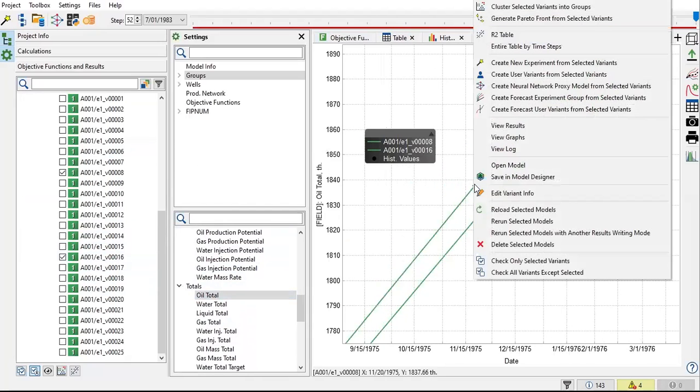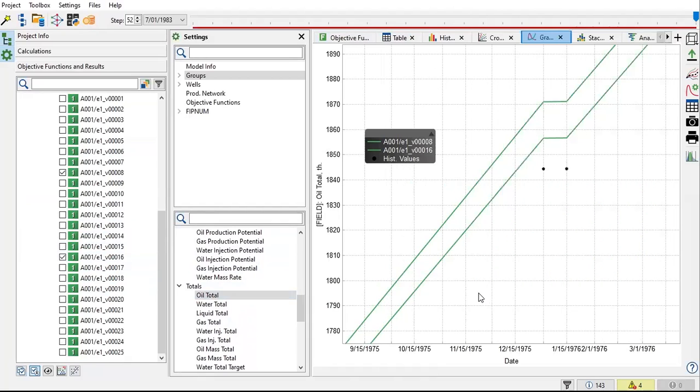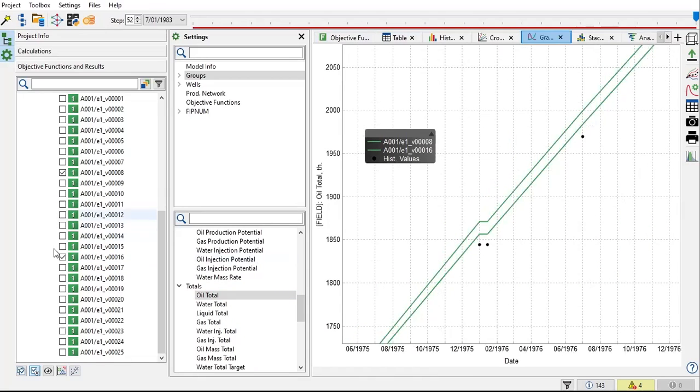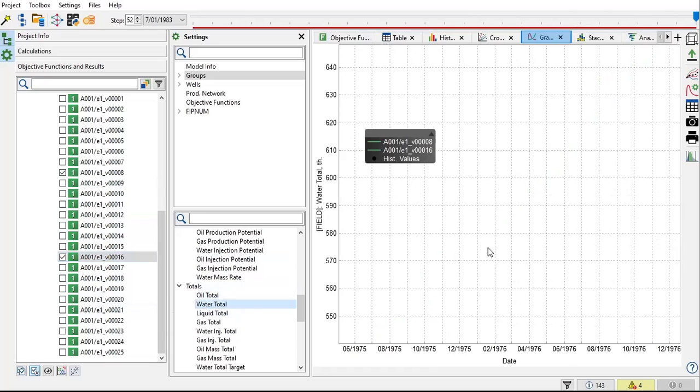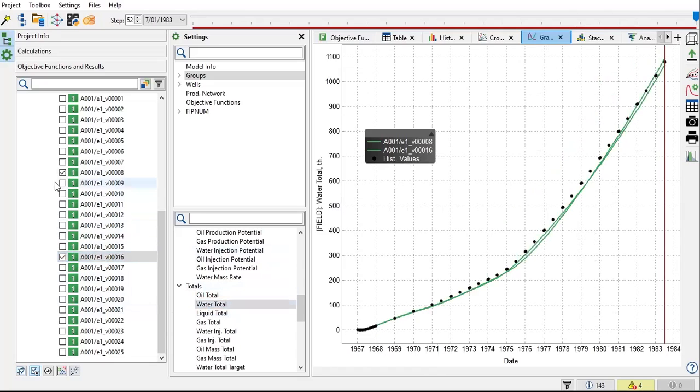And let's see if we can change the color, or maybe later. So this is for 16. So 16 is better than 8 for oil. And for water, let's check 8 and let's check 16.